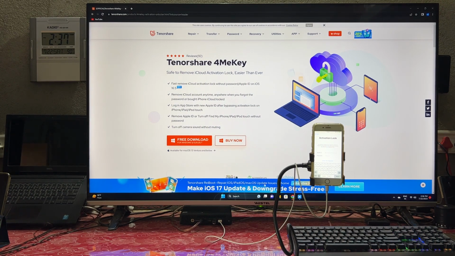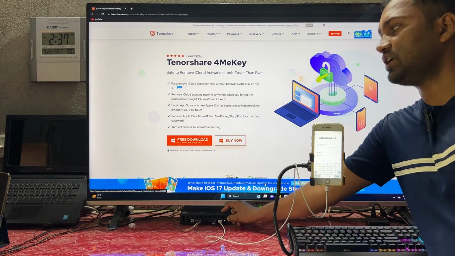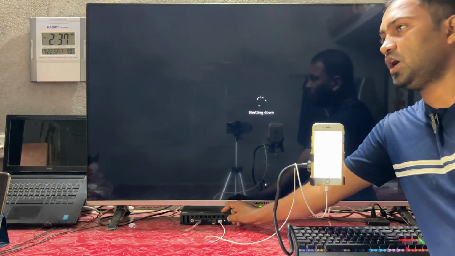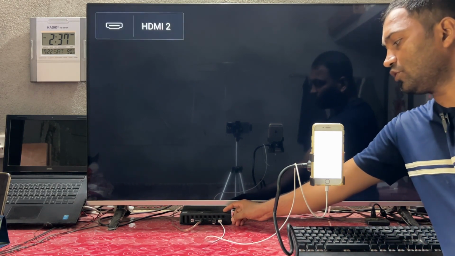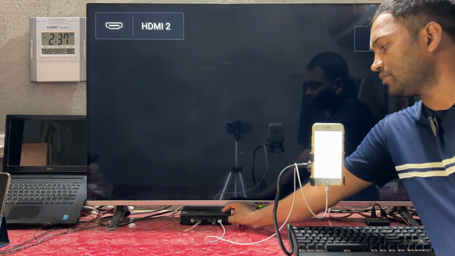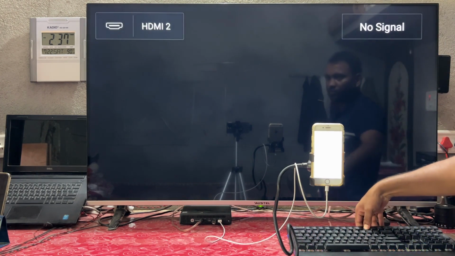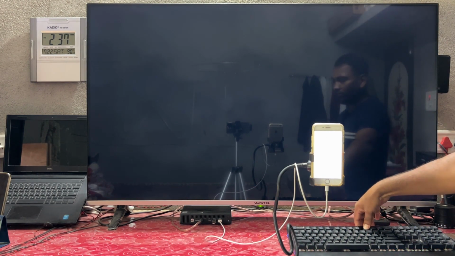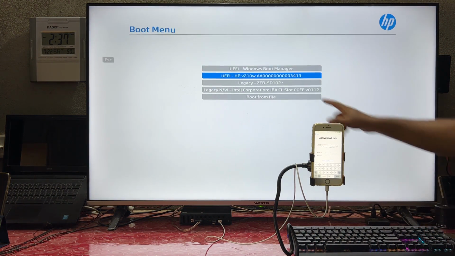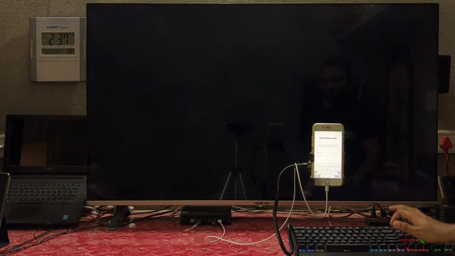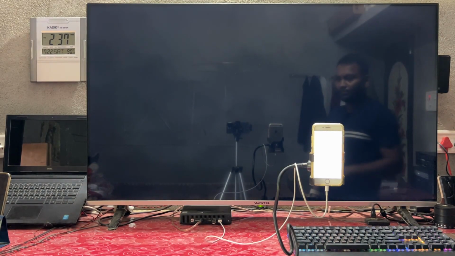So now let's remove it. Simply we will turn off this computer by pressing the off key guys, and now I will go for yes, select a boot menu. I will hold the F9 key of your computer. This computer belongs to HP, so of course we have selected boot menu F9. Different computers have a specific boot key you have to select. Now we have to select the USB pen drive, just hit the enter button.